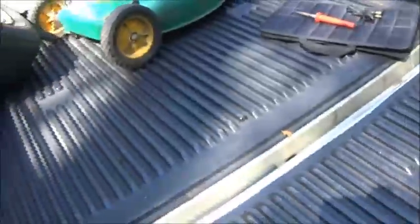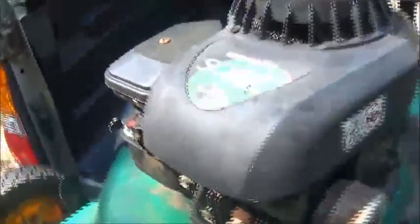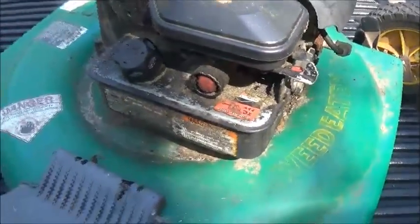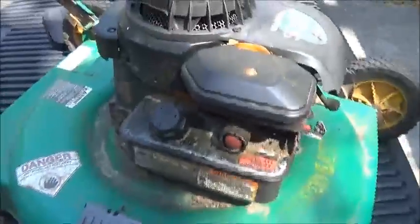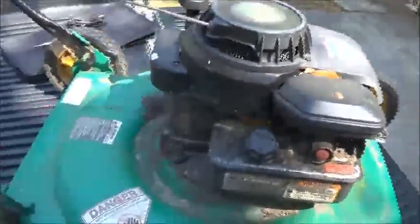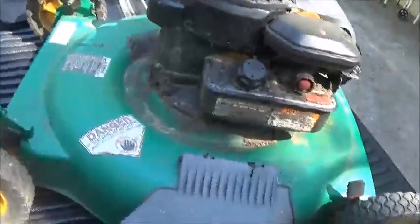I figure there should be $10 worth of parts on there. The summer's coming up after the virus thing, so I'll have a couple of Weed Eaters. I figure I'll put $25 on it and come down to $20, providing it runs good and doesn't smoke or knock. We're going to be doing a little video on this — how to get your mower running.